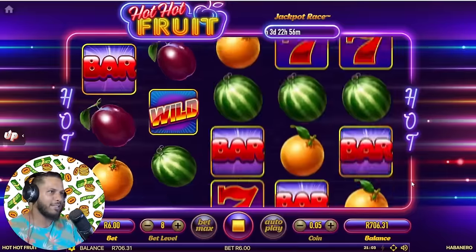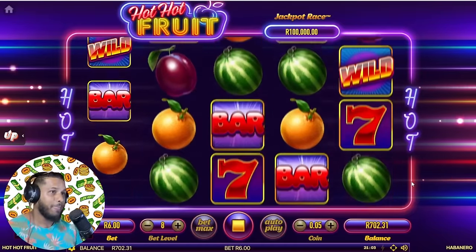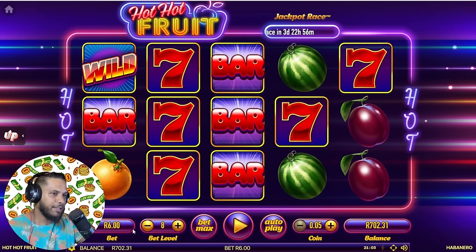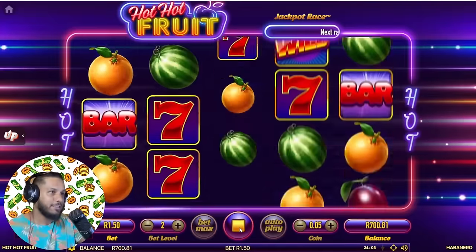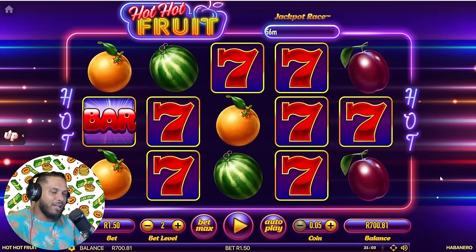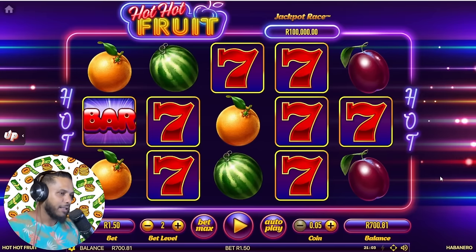Two more spins. One more. Let's see. Nothing here, guys. Okay, let's do a small. Let's take it back. Let's do a nice 150 spin. We've got nothing. So guys, we have literally doubled our Sasa 350 balance.